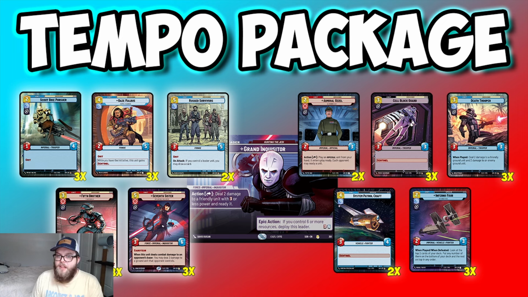None of them really have any additional benefits whenever you do untap them, except for Admiral Ozzel. Cell Block Guard and System Patrol Craft are both Sentinels, so you kind of just want them there as brick walls. You run 3 of Cell Block and 2 of System Patrol Craft.